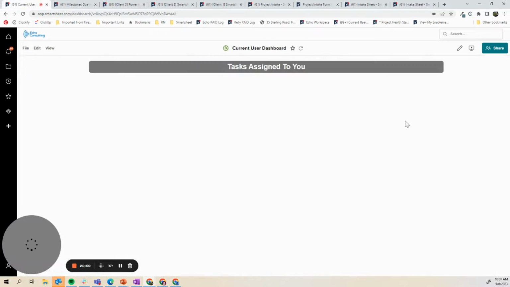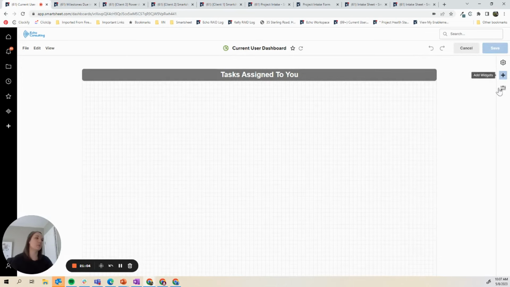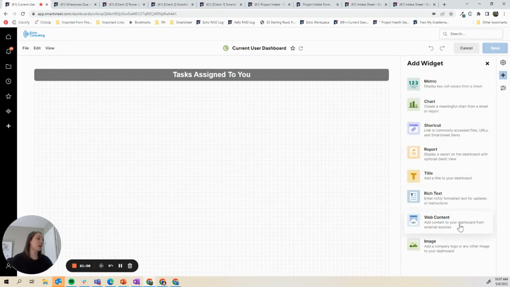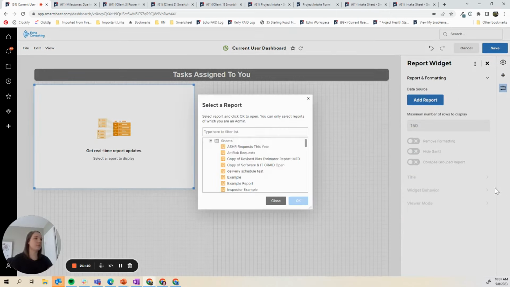So I'm going to come back to this current user dashboard and I'm going to add these reports to the dashboard. So I'm going to click a plus sign and I'm going to go report, add a report.